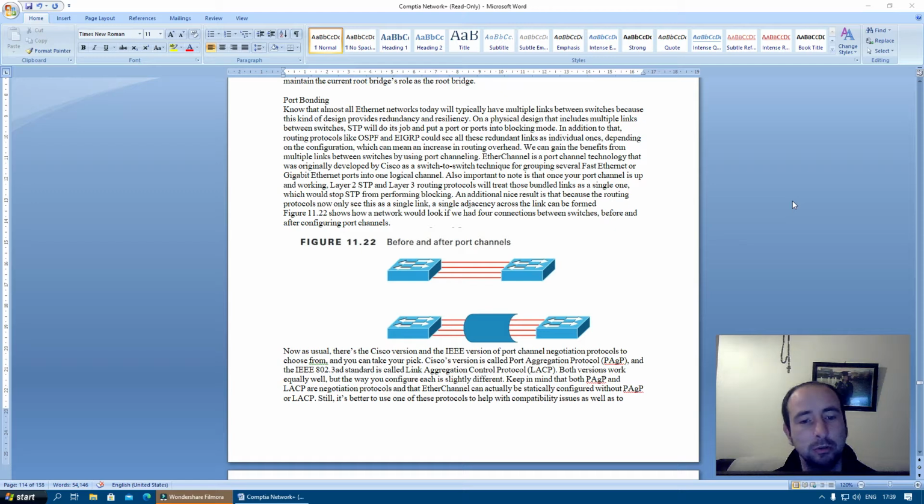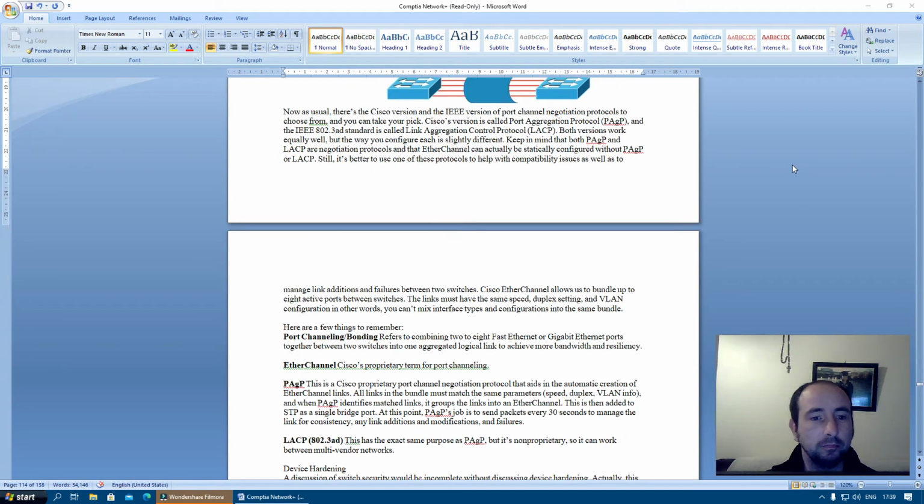Figure 11.2 shows how a network would look if we had 4 connections between switches before and after port channels. Now, as usual, there's the Cisco version and the IEEE version of port channel negotiation protocols to choose from, and you can take your pick.